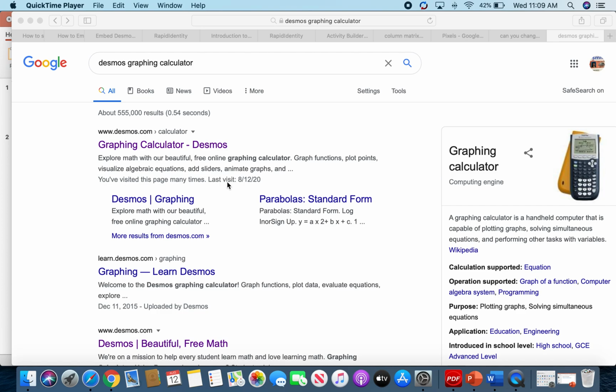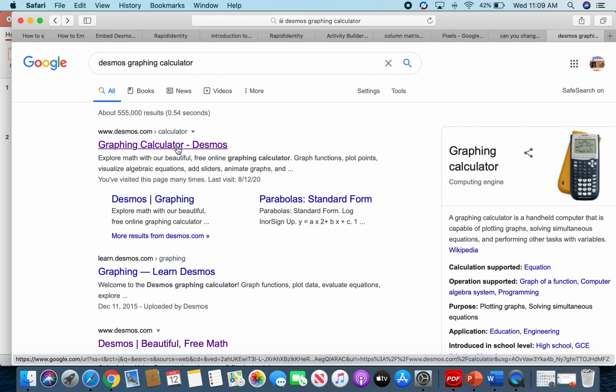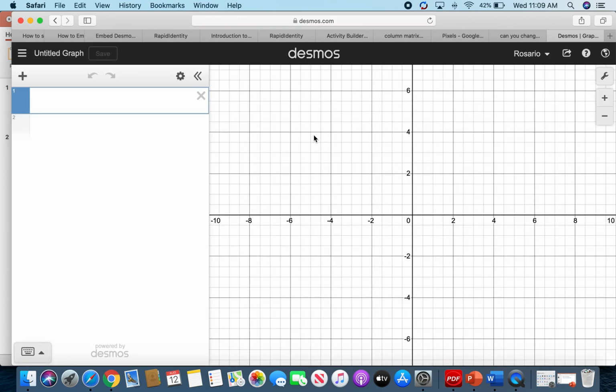Most of you don't have handheld calculators, but since you have your computers with you, you can make use of the graphing calculator given by Desmos for free. Since we are just starting our lesson, we will only go about the basic things that you need, but I'm going to cover as much as possible.